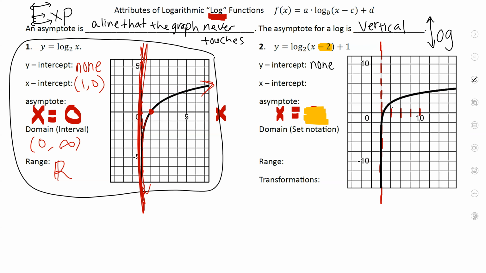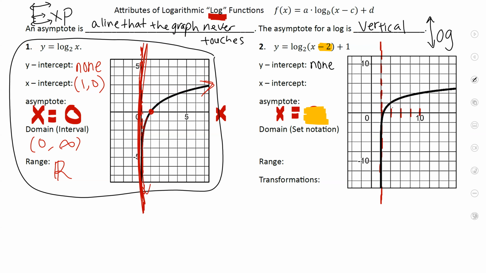All right, now let's talk about the asymptote. Is my asymptote horizontal or vertical? Yes, guys, we are doing logs today. Logs have vertical asymptotes. So here is your vertical asymptote. I cross the x-axis where? At -2. So that is your asymptote. Guys, a reminder. Let's look at the equation up here. It is always the opposite of this number. So if you go to the left 2, that means your asymptote is at -2. You guys see what I'm talking about? Okay.